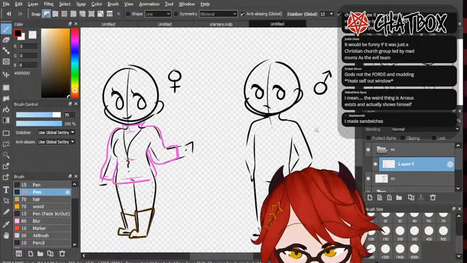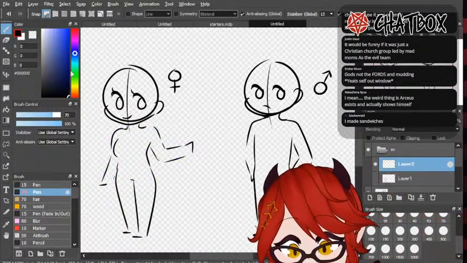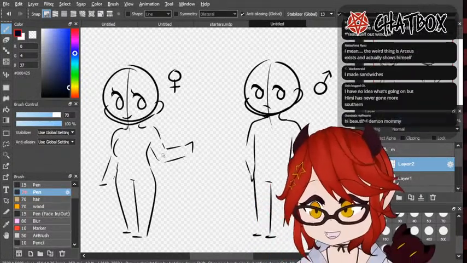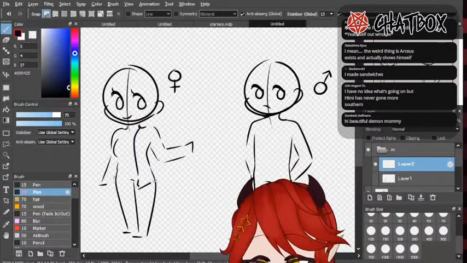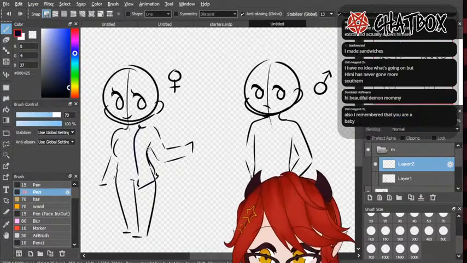All right, so there's one. Okay, I do like the jean jacket suggestion as well. Let's see about a jean jacket. Oh, sandwiches. Sandwiches are also good. Honestly, oh, a little Hannah Montana look. I like the little Hannah Montana look.